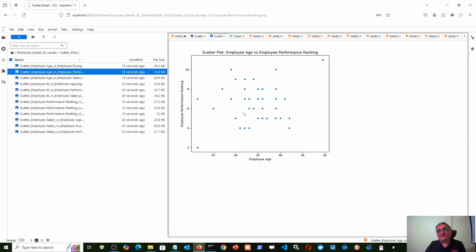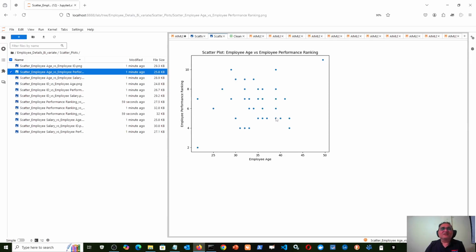For example, you can start with the hypothesis that young people perform very highly, but you will see that this hypothesis is not much supported by this data distribution. For example, this is a 25-year-old person, but his performance ranking is only 6. This is a 30-year-old person, but their performance ranking is 10, only one or two. The others have performance 7.5 or 7 or something like that. This is 35, so the performance ranking is still 8. Then this is somebody above 40, and still these are at various different performance rankings.